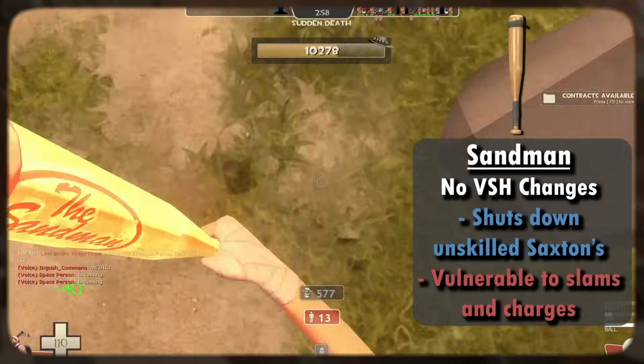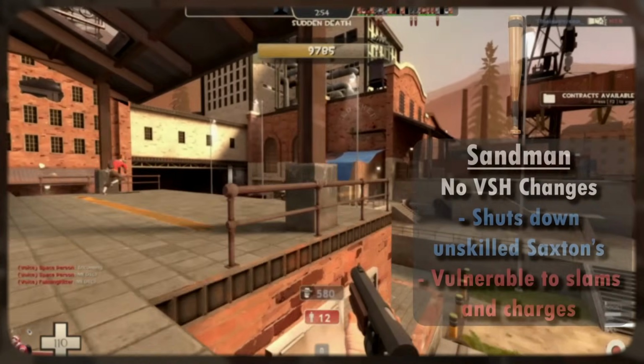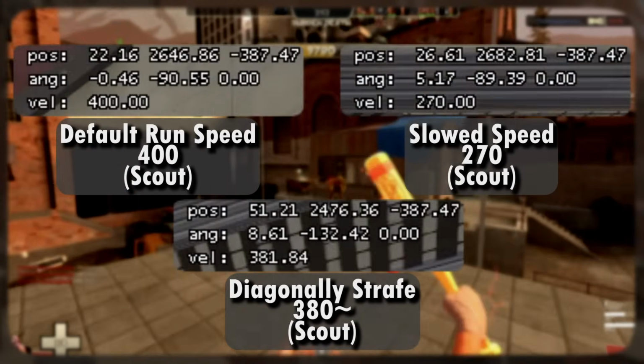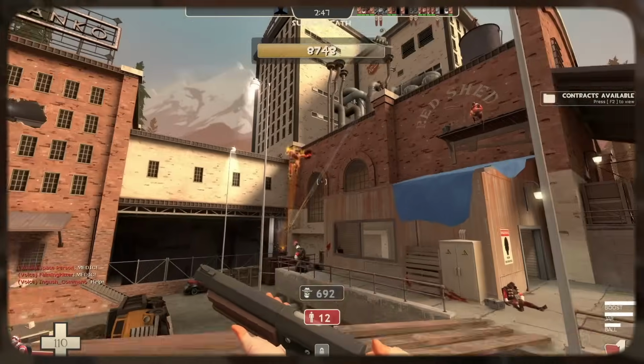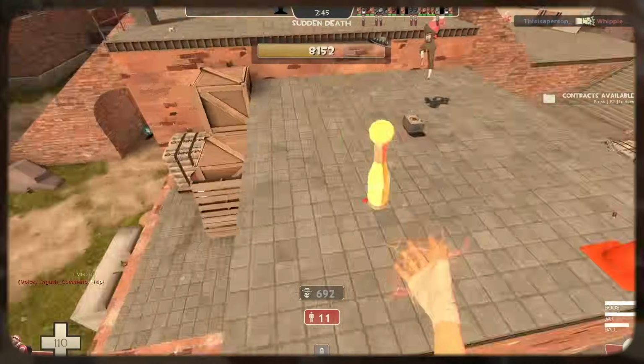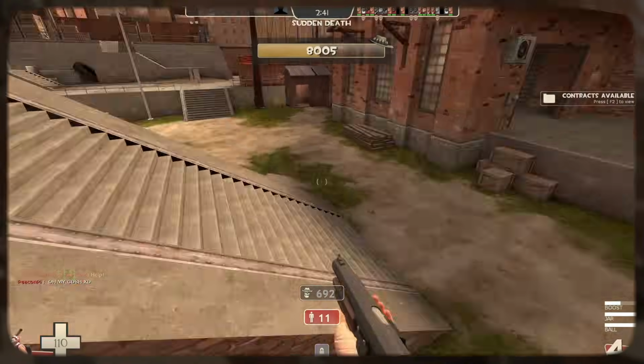Its slowdown only works with low-skilled Saxton players. For those who don't know, you can side strafe while under the effects of slowdown and completely negate it. So it's a weapon that only really works when fighting someone you could already beat. Outside of that, you're just giving yourself a negative 10 HP loss.